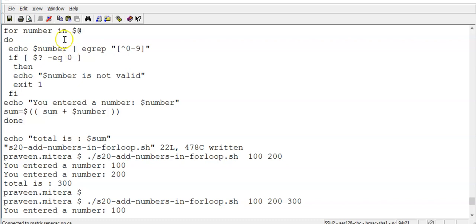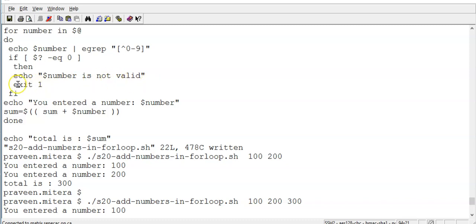When it comes here, in this case, when I typed 2A as one of the quote-unquote numbers, it sent 2A into the egrep. So it says, is there anything that's not a number? Yeah, A is not a number. So this becomes true. True means return value is 0. So in this condition, is the return value 0? Yes. So this becomes true, and it actually does this. So it gave me the error message that says number is not valid.